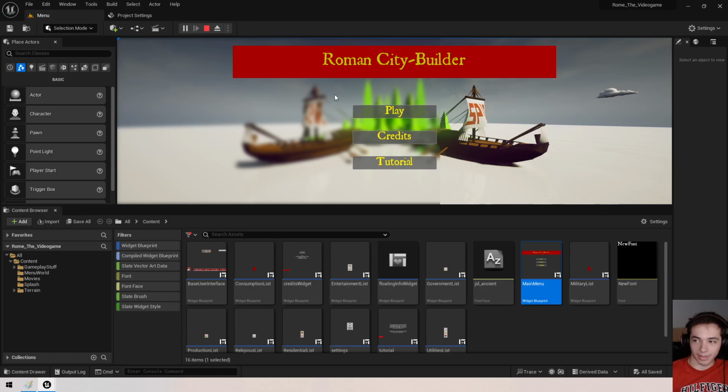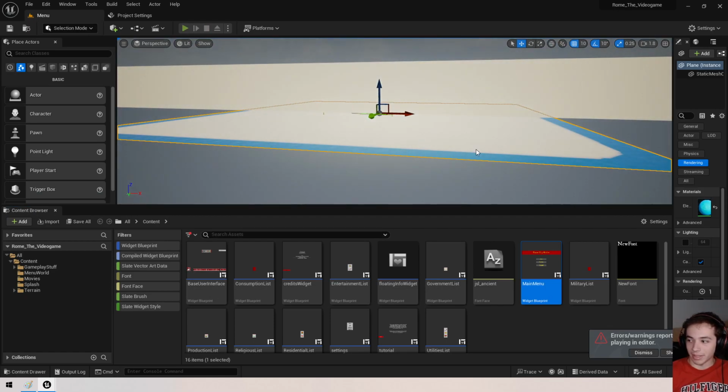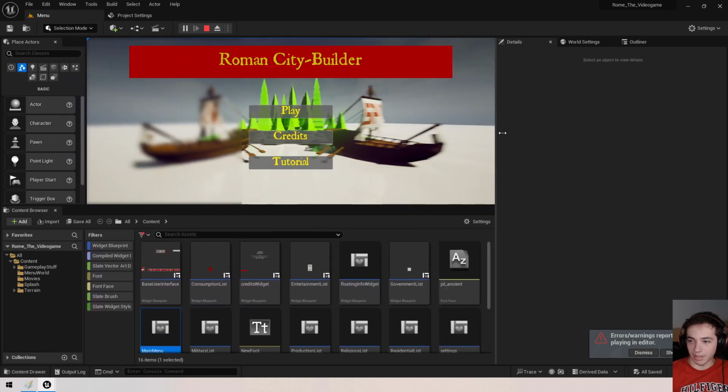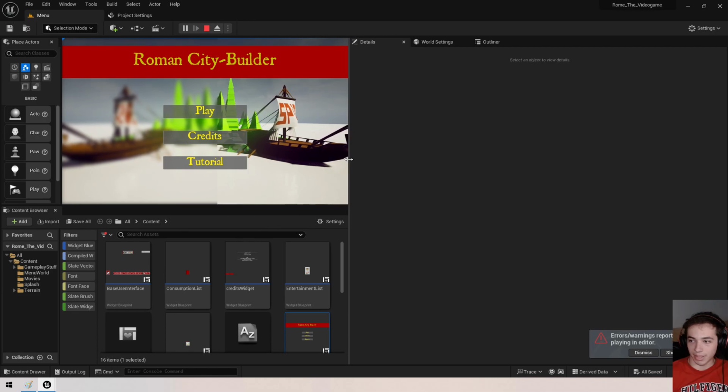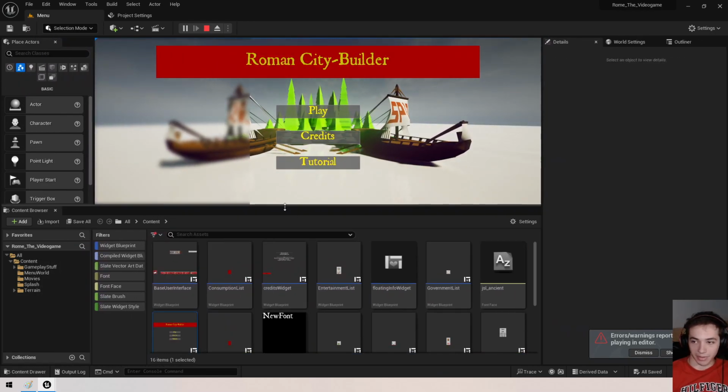Oh boy, the editor is hanging because I hit play. Oh god, give me a second. There we go. Okay, play again, please. There we go. So now, if I scale it like this, notice that the background blur is staying fixed, and it's not scaling with the screen. It's just staying fixed to the left half of the screen.